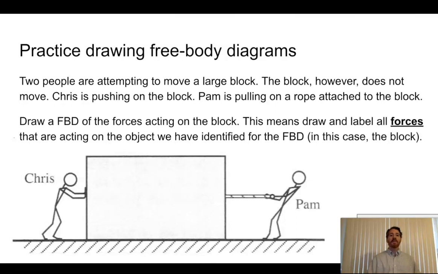All right, let's take a look at this problem here. We have two people attempting to move a large block. The block is not moving. Chris is pushing the block. Pam is pulling on a rope attached to the block. I want to identify all the forces that are acting on the block and label them.